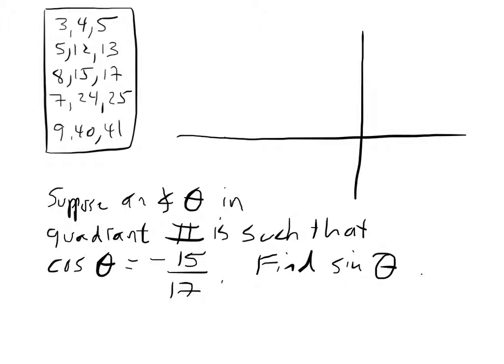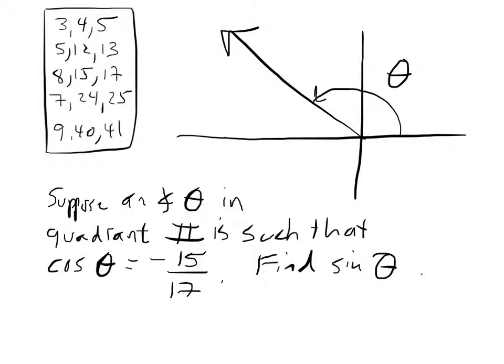First of all, you want to get a visualization. You want to figure out what this angle looks like in standard position. If I know I'm in quadrant 2, the terminal side is going to spin around and be somewhere over here. Here's my theta, and I've spun that way. Could I have gone another way, spinning around this way to get to an angle whose terminal side is in quadrant 2? Sure. Could I have spun around multiple times? Saying the angle is a quadrant 2 angle means its terminal side is in quadrant 2. So I've got that angle there.